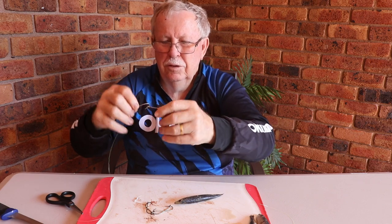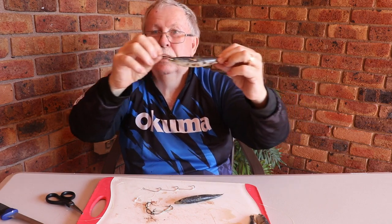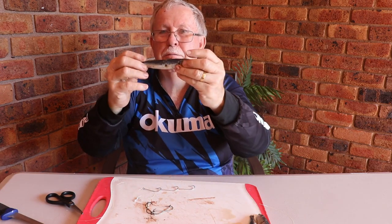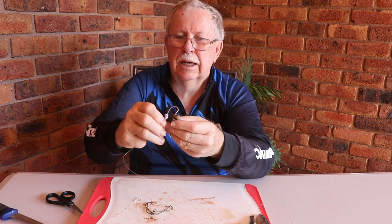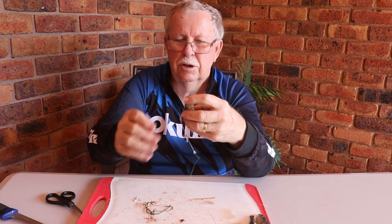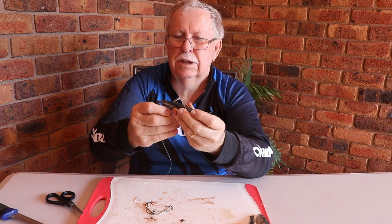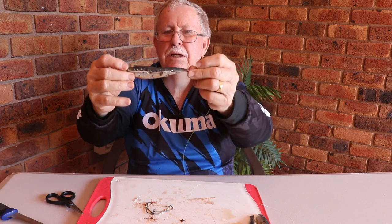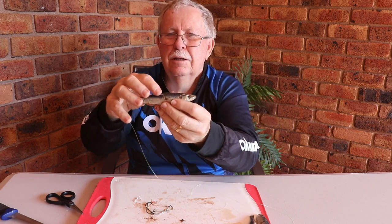So in this case, instead of rigging it that way, so that we can pull it in this way, or let it sit in the current, I'm going to rig it the other way. The first hook is going to go into the eye, making sure that you clear any rubbish off it. Second hook's going to go into the body. The third hook's going to go into the body as well. And that's the way it sits, with the line up here, and the hook points are out.